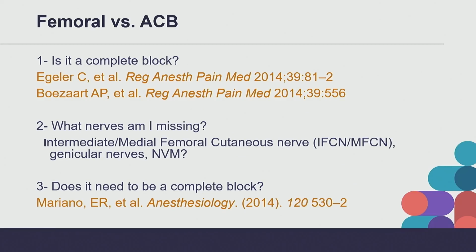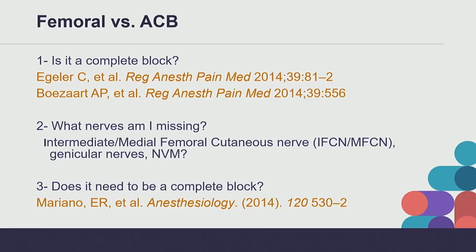But when you think about doing a block, is the adductor canal block a complete block? And we know that we're sparing a lot of nerves by just doing the adductor canal block instead of the femoral. And the question really becomes, do we need a complete block? And the short answer is it really doesn't have to be a complete block, because by integrating multimodal analgesic protocols, as defined by the American Society of Anesthesiologists practice guidelines, using 2 or more analgesic multimodals with different mechanisms of action in the setting of an adductor canal block provides superior analgesia and limits the side effects of that quadriceps weakness.